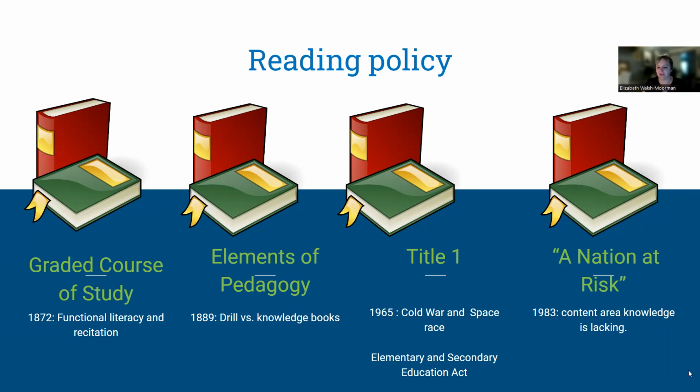So that by 1983, we were talking about A Nation at Risk, and we were talking about this idea that we need people to be able to think more deeply about topics. In 1872, we needed people to be able to read the newspaper, be able to fill out a ballot. But by 1983, we had turned into a modern society that was much more complex in its technical and intellectual needs.